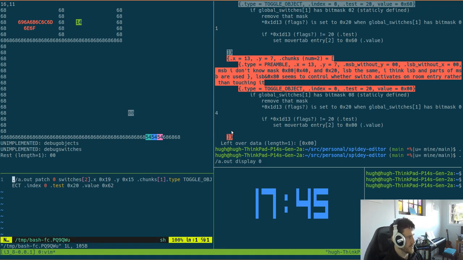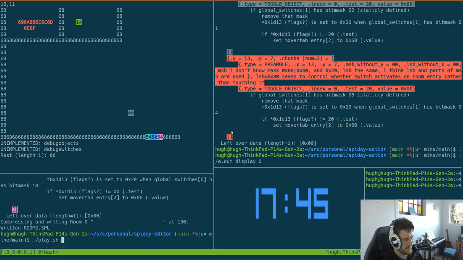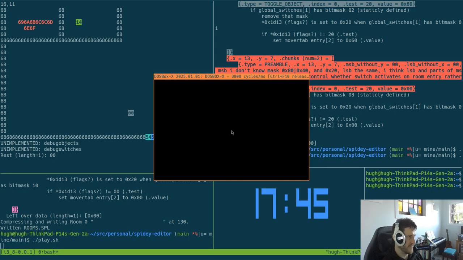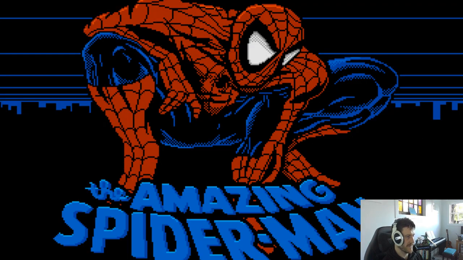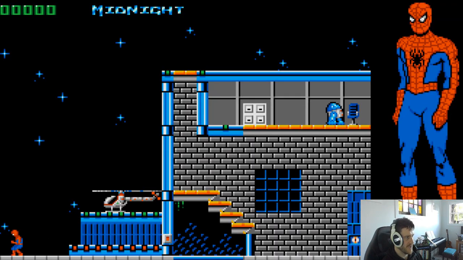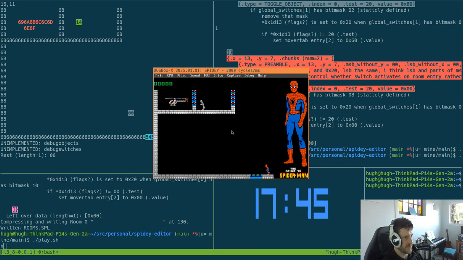What I might do is we can do chunks 2. You can toggle an object, and it can check that same object, but it can check for just a test of 0. I don't know if that will do the trick, and if so, then it will pause the old helicopter.